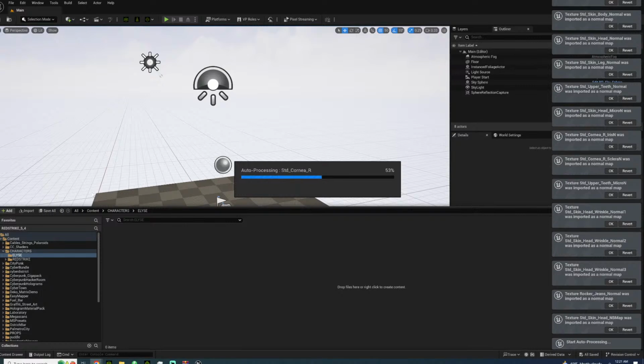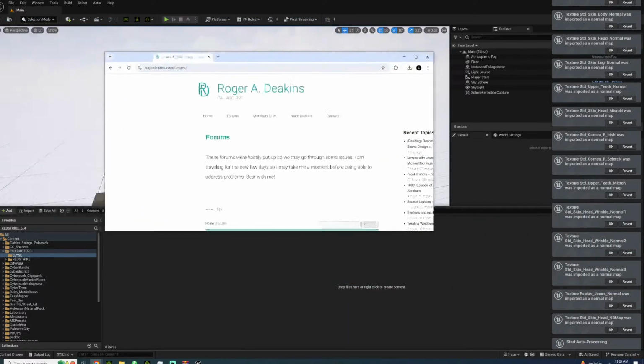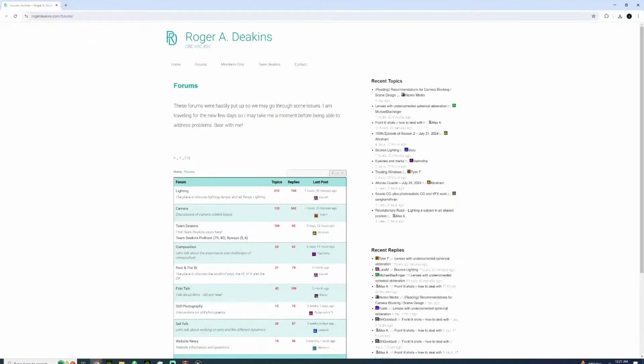If you want a really good reference for camera, a good well of knowledge is Roger Deakins. He has a website, and he also has forums where sometimes he'll pop in and answer once in a while.